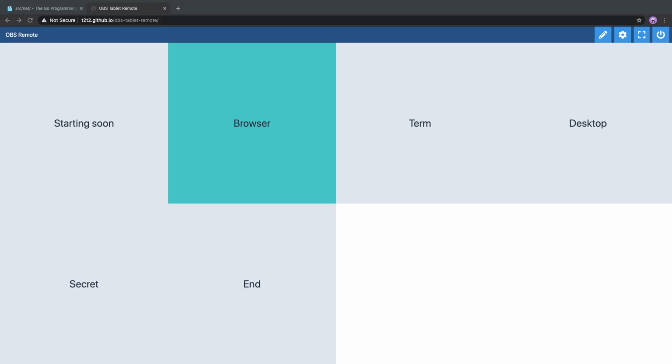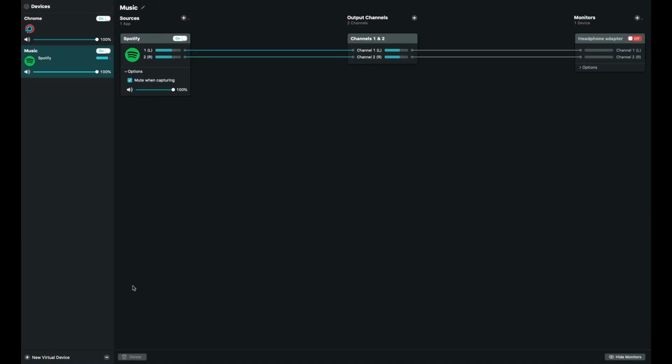I'm using something called Loopback, which is used for managing the different loopback devices. Here I have only two channels. I have a channel for the music that you guys are hearing, and one for Chrome, which is off right now, so it's not streaming anywhere.